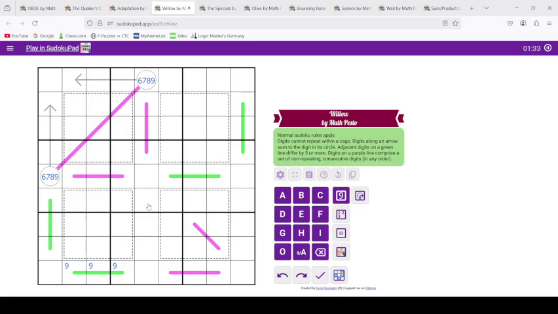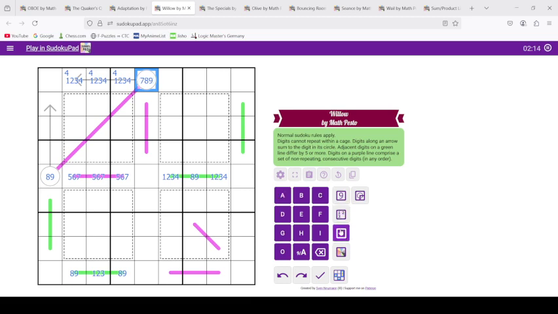How about 8s? 8 is the same thing. Because you could have either 987 or 876. Either way, you have 4 of 2789 over here, breaking this German Whisper over here. So 8 also has to go here, making that an 8-9 pair. Which means this has to be 765. Making that 8-9, and that an 8-9 as well. Which means this is 1, 2, 3, or 4. As well as that, this is 1, 2, or 3. Can't be a 4, these both would be 9. So from 1, 2, 3, and 4, this has to have a 4 on it.